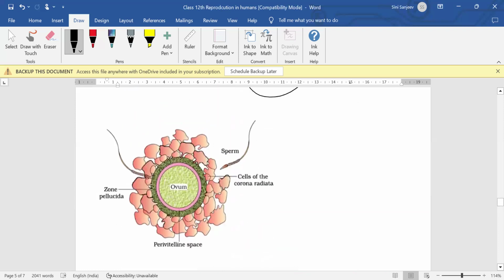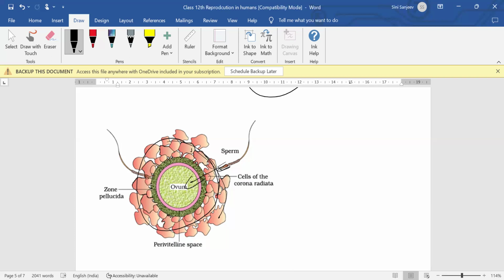Further, if you see, the sperms are coming and attacking this egg, and there is a layer of the zona pellucida. As I told you, the acrosome is present as a cap on the head of the sperm. It has certain enzymes so that it can degrade the layer of the egg and enter inside. So this is all about female reproduction, how the eggs are produced.